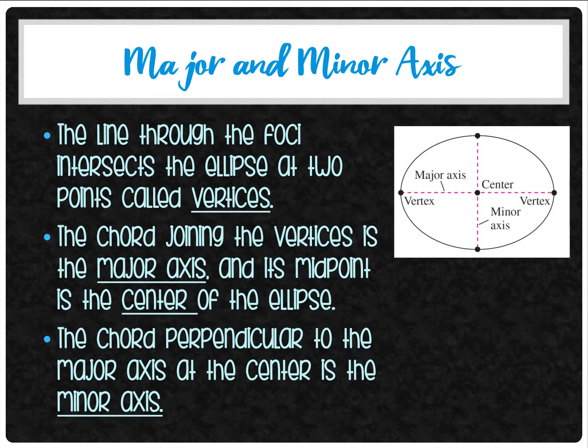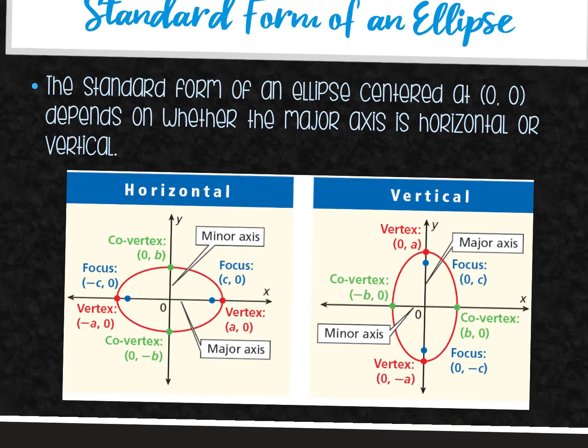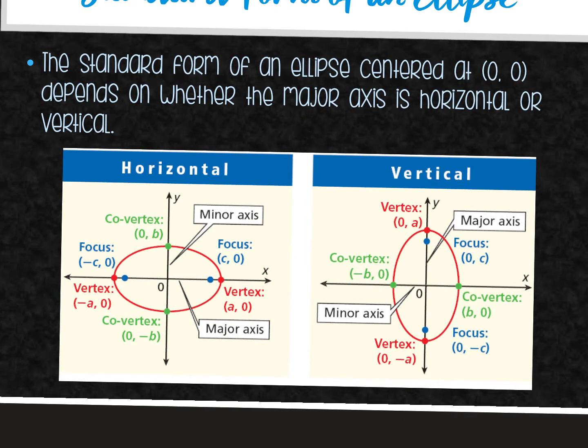So as we go through and we talk about ellipses, you guys see it says vertices, there's a major axis, the center, minor axis. What this means, ladies and gents, look. You have two kinds of ellipses, just like we had two kinds of parabolas, right? We had a positive and a negative parabola for up and down, and one for left and right. Same thing goes here. You're going to have either a horizontal ellipse or a vertical one. A horizontal one looks like you took a circle and just smushed it from the top.